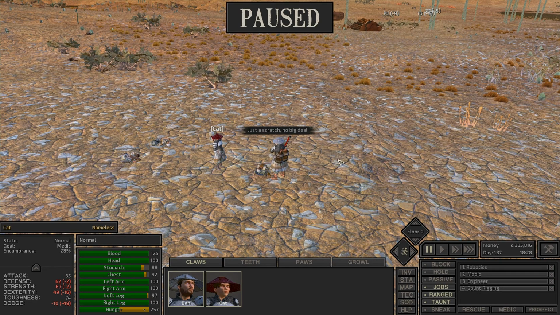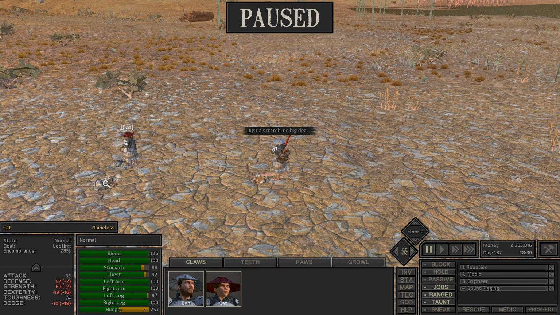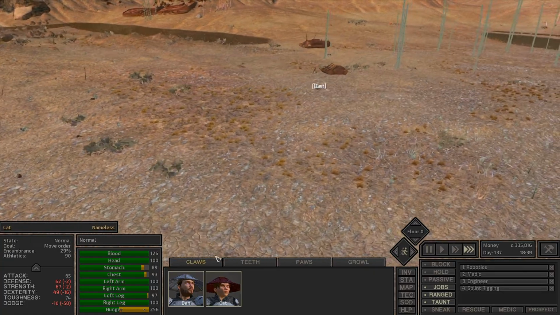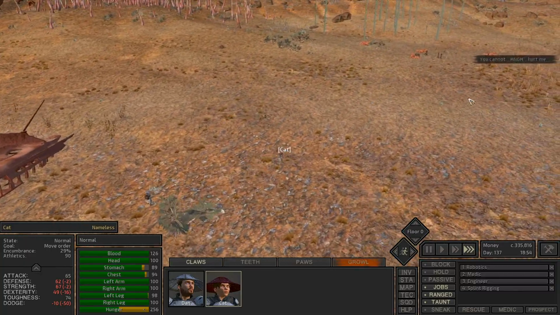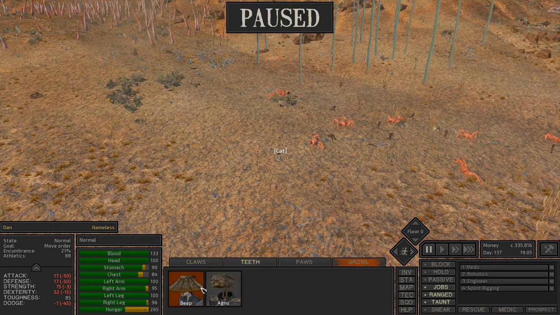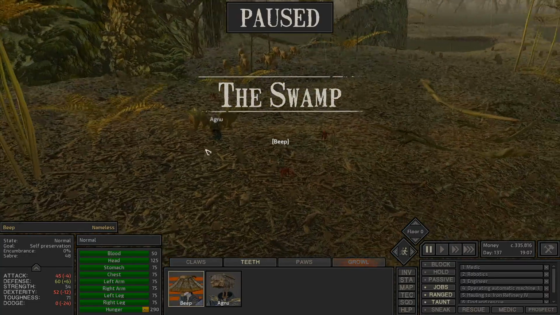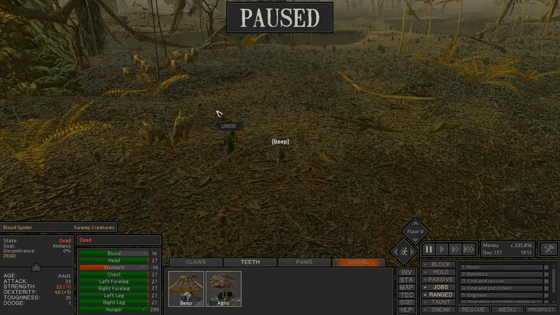We can take some of those. We don't need any of this stuff. No deal, just a scratch. Yeah, we don't need all this. There's more fighting going over here. Let's go check this out. Hey, it looks like Teeth and Growl are under attack. Okay, they're just fighting. All right. It's spiders. Blood spiders.